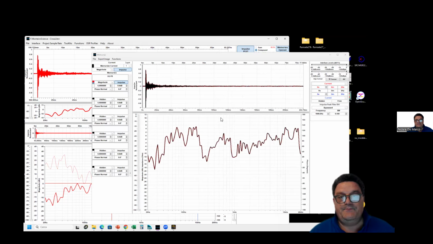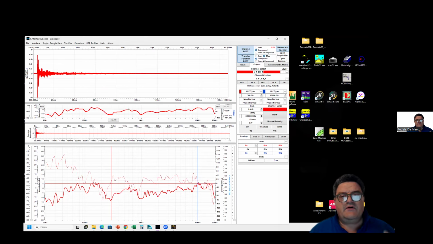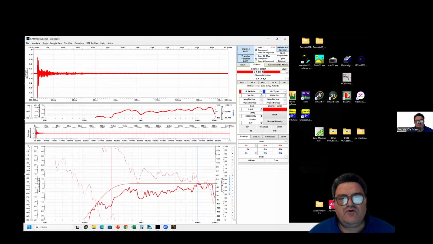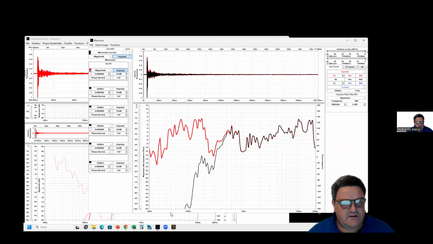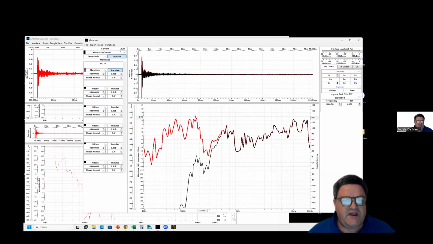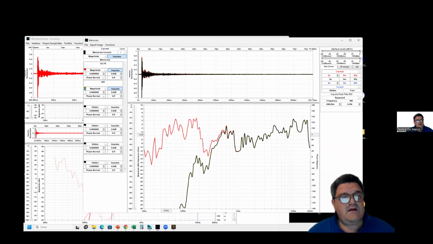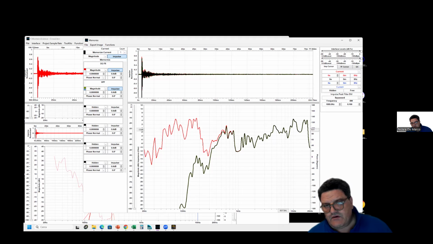Okay, now I return to the virtual DSP and I put, for example, a Linkwitz-Riley HPF, so as to strongly hear the difference between the first trace and the second trace, the second trace when later we use the listen tool. Okay, now in open memories, we have the previously saved trace. I now memorize again the second, which I call, for example, HPF. And now I have memorized also the second trace. Now, I can do a little equalization here, for example.